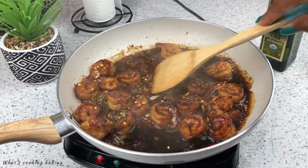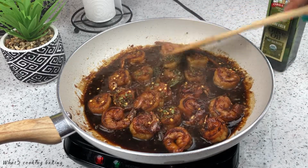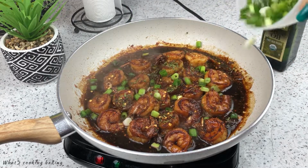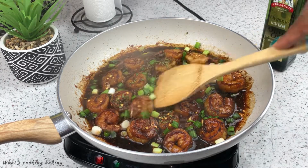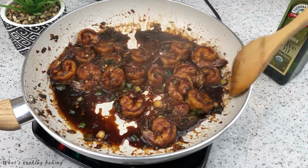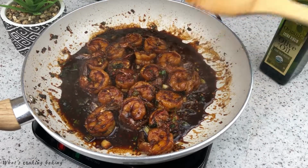And I also go in with some pepper flakes because I like it a bit spicy and on the hot side. And I'll also be adding some parsley flakes. I'll also go in with some scallions, and that is pretty much it. And all we need at this point is just another 3 minutes, and we will be done cooking this honey garlic shrimps. That's so good and smells so amazing at this point.